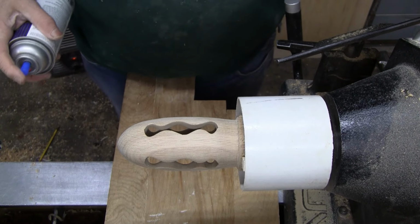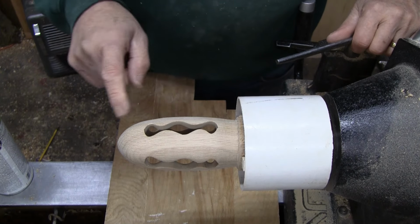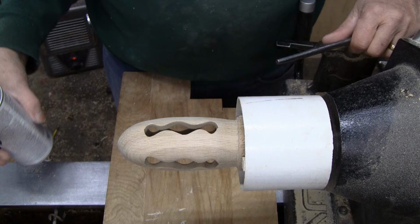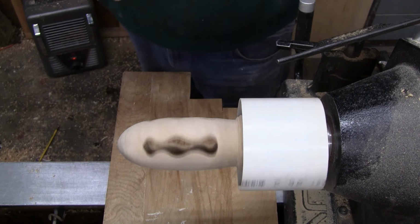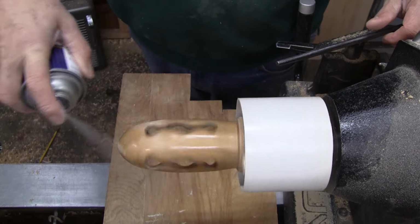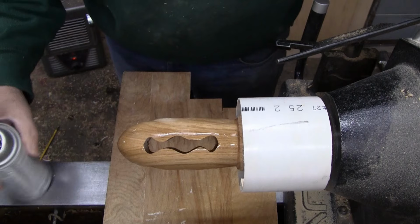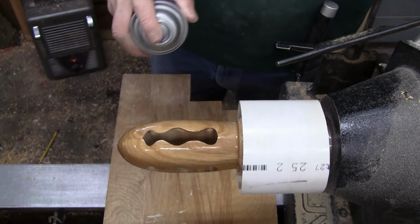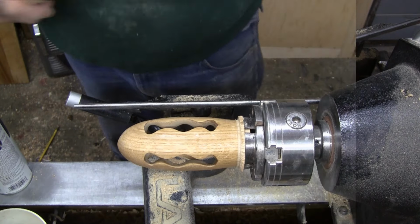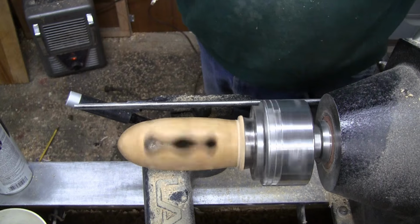So I'm going to spray one coat on here, let it dry, and then I'll part it off, and then I'm going to take this somewhere warmer to finish it. Not for the Deft, that dries pretty fast, but for me. Alright, this stuff actually goes on pretty well without needing to spin it. I can just put it on something where I rotate it. Just wanted to show you my fancy guard. Alright, I've only got less than half an inch to part through because I have that hole there.